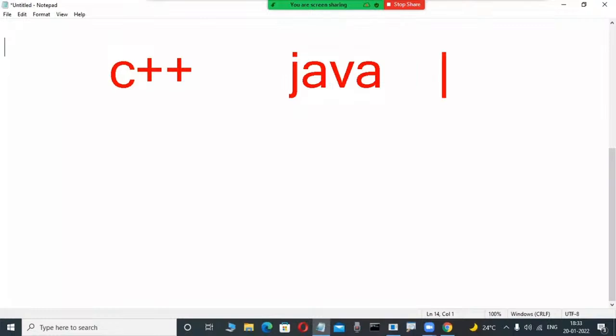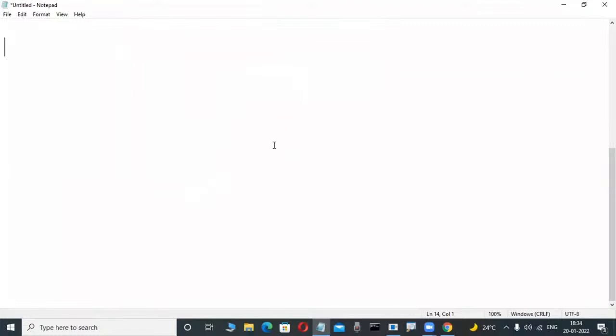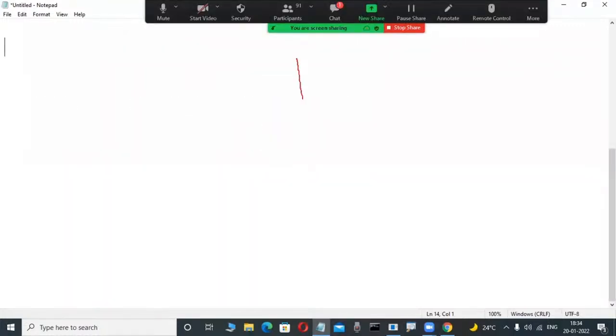C# .NET is an object-oriented language. VC++ is an object-oriented language. So many object-oriented languages are there. Suppose I take two languages today as an example. Through them, with the same concepts, we will observe whether these SQLs are different or the same.